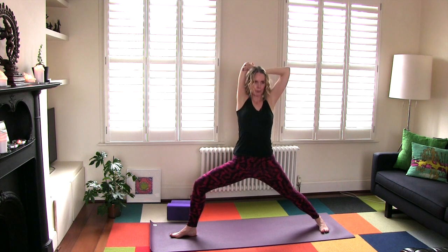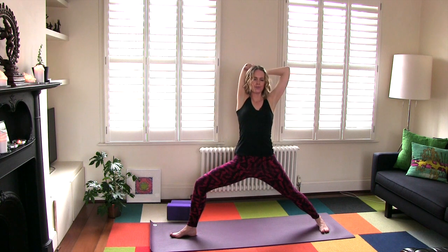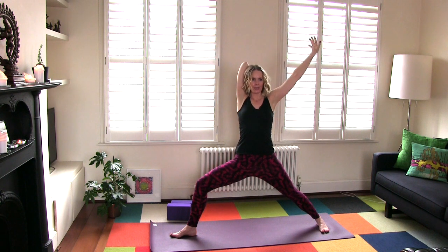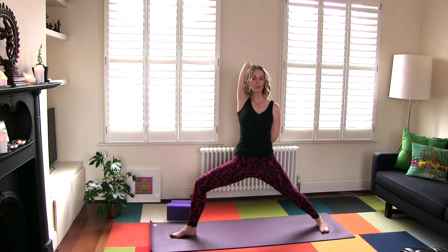Stay there, but take your blocks with you, and you're going to place your elbows on the blocks. So try to shift your hips back, placing the elbows on the blocks, palms together. Try to drape your torso over your thighs and just let your head drop right in between. And you'll feel a pretty deep stretch in the muscle in the back of your arm, your triceps. And also you might feel like a traction happening here in your torso. So creating a little bit more space in your torso.